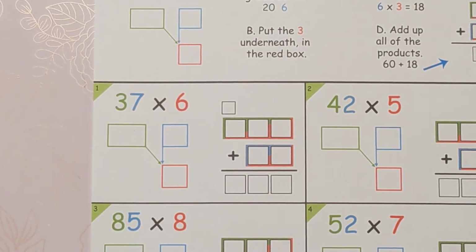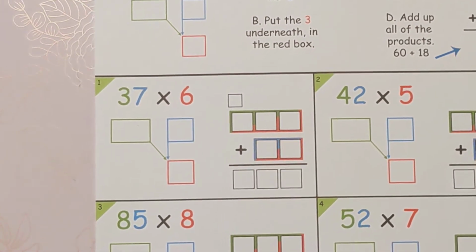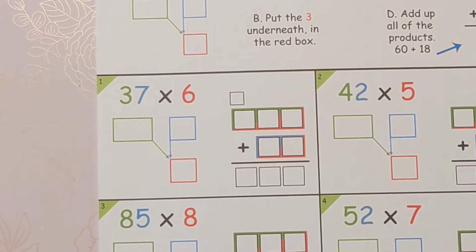So we're saying, instead of doing 37 times 6, I'm going to do 30 times 6, and then I'll do 7 times 6. So you're splitting it up into easier multiplication problems, and then you just add it all together at the end. Our first step is to look at that 37 and split it up, and we're going to split it into expanded form.